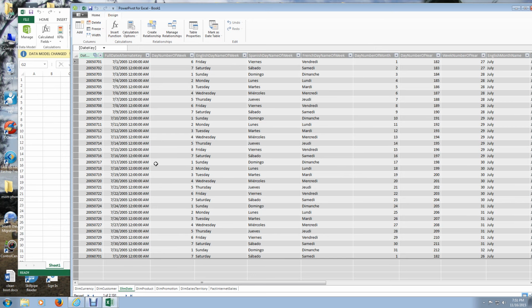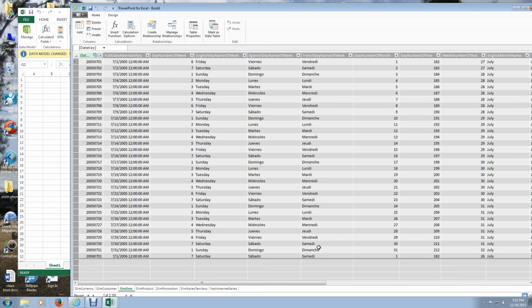The reason it's special is because Microsoft has developed a lot of built-in functions that are based on date. For example, quarter to date, year to date, month to date type of functions that are basically date driven. So if I select dim date and I go up here and say mark as date table, that's probably one of the more important things you need to do if you want to use those functions. You don't necessarily have to.